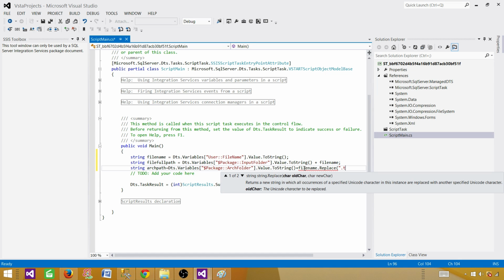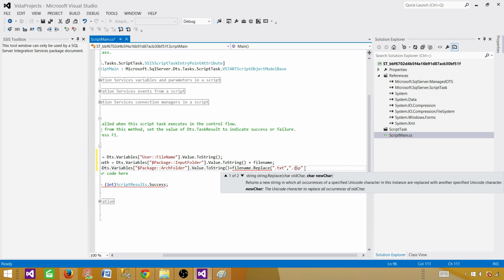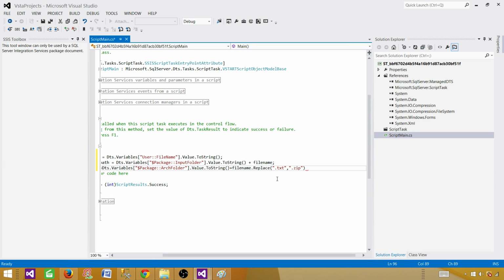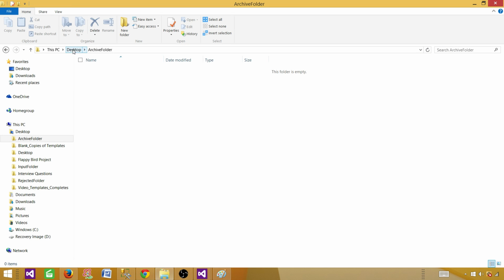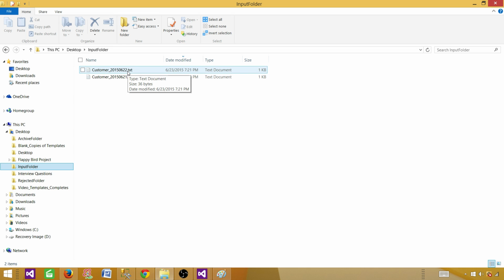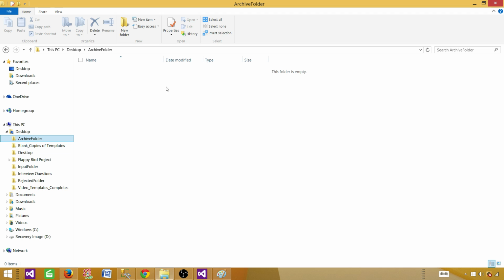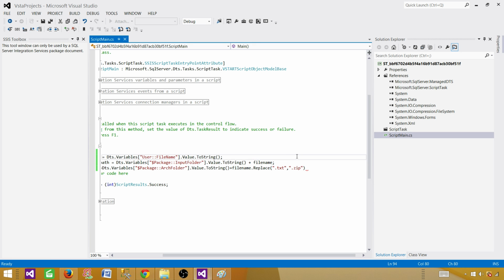I rather do .txt because there could be a possibility the file name can have maybe inside somewhere .txt, even if it's not possible, but I just want to make sure I don't make mistakes. So I'm replacing the file name, that's customer whatever it is. In our case we have input folder here, and I'm replacing this .txt with .zip. So that's how it will go to the archive folder and then have the same name but zip extension. And let's go back and fix our code.